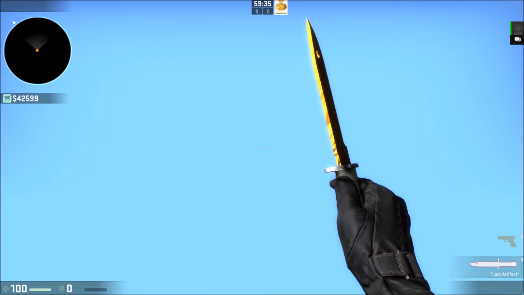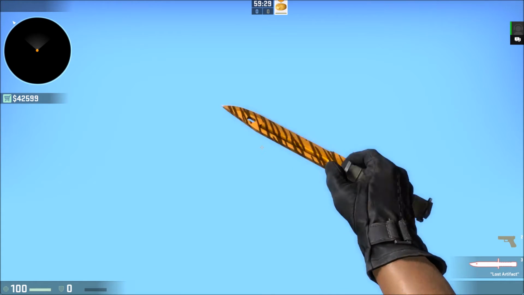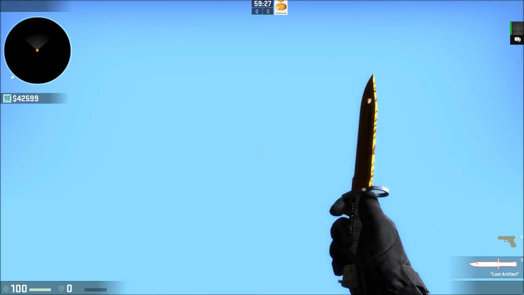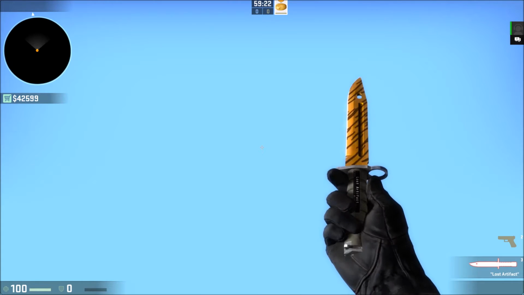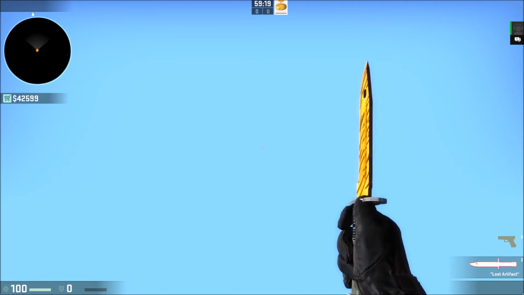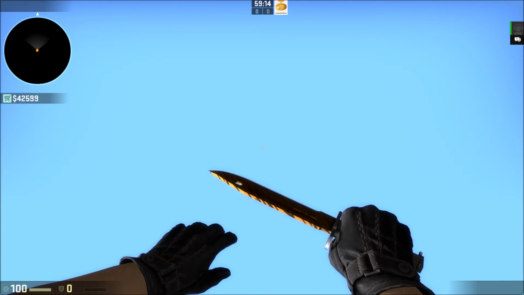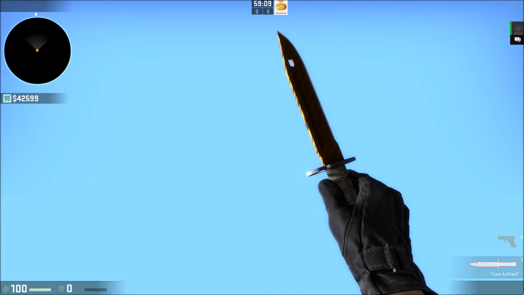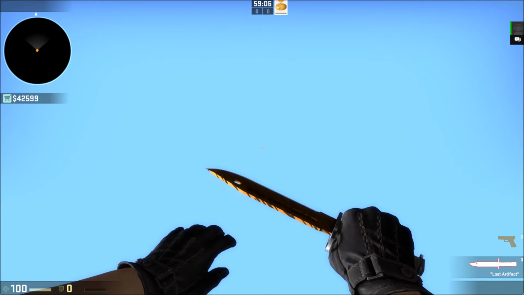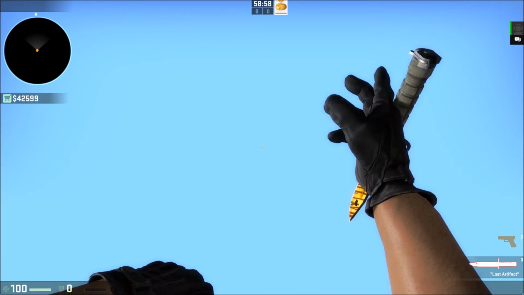I actually had to record this video in separate clips, sometimes 10 times over, mainly because I keep switching to it. And I wanted this to be a surprise till the end, because obviously if you saw it halfway through the video, there's no point in watching this section of the video. So yeah, it is a Bayonet Tiger Tooth Factory New. It has a .02 float value, something really close to 2 or 3.